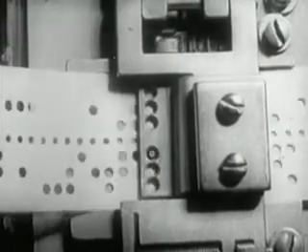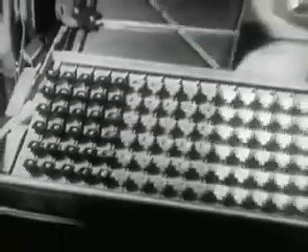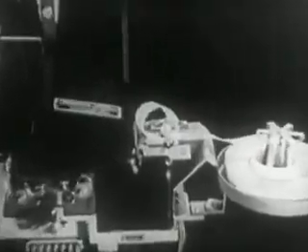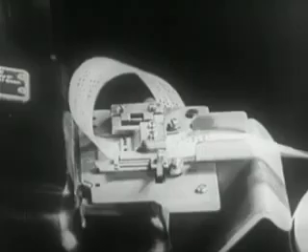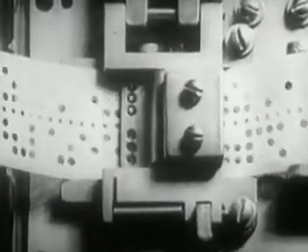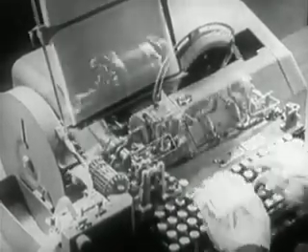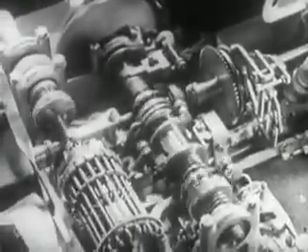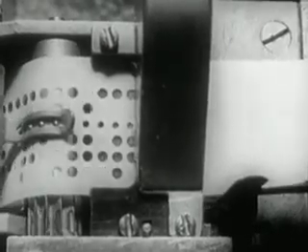As in all industries, technical progress has achieved notable advances in mechanical composition. This machine has been made completely automatic so that it is not necessary to have an operator touch the keys. The keys are actuated by tape perforated in code. This system, known as a teletypesetter, is based upon the principles of a teletype used in many newspapers, both in Europe and in America. The ribbon is first perforated by a machine with a keyboard almost like that of a typewriter. At every touch of the keys, code perforations are made on the tape, which are aligned vertically and numbered from zero to six.